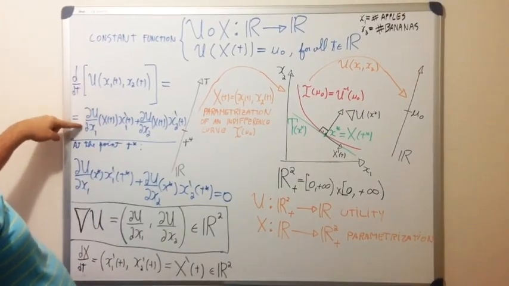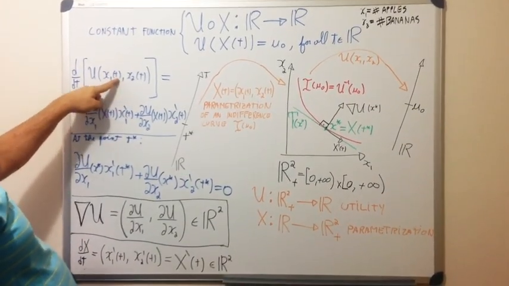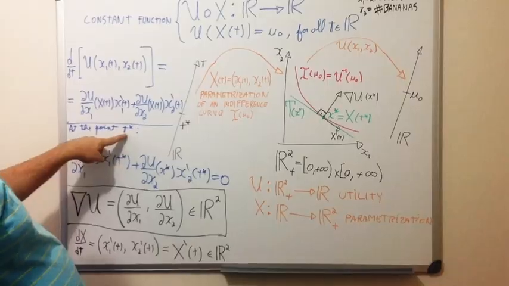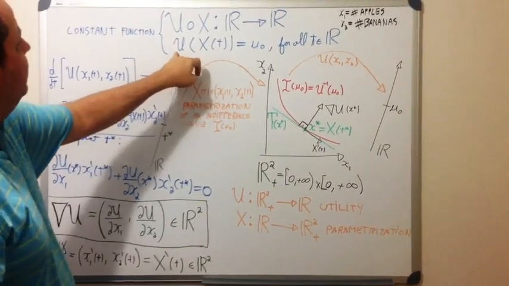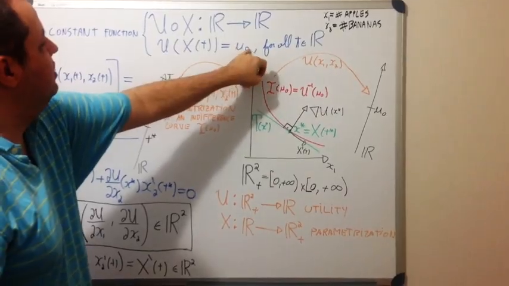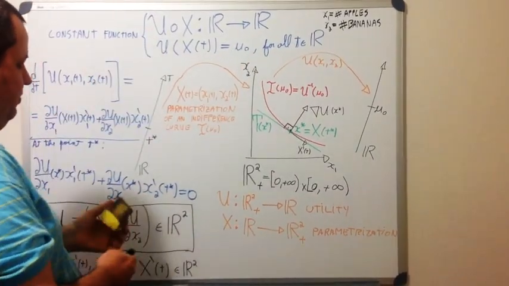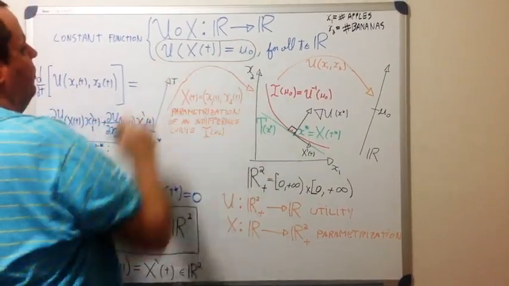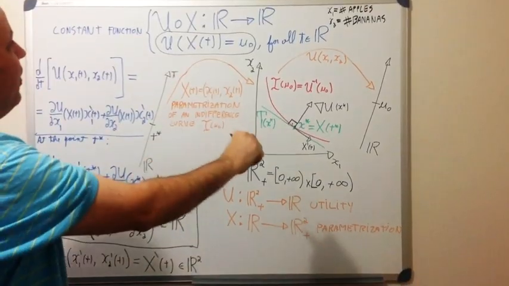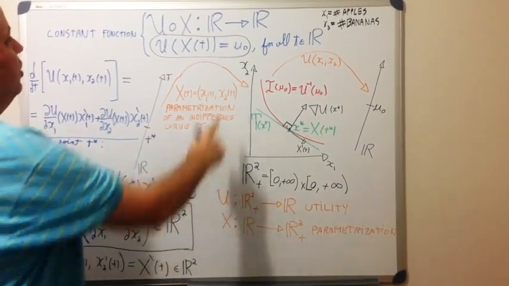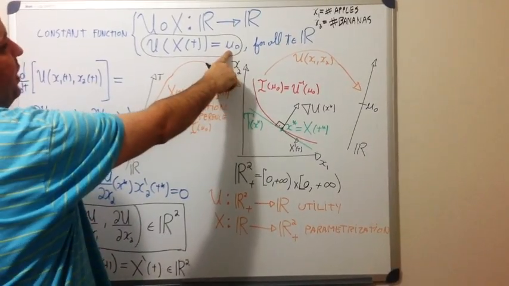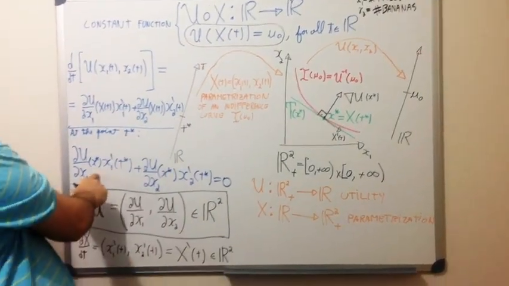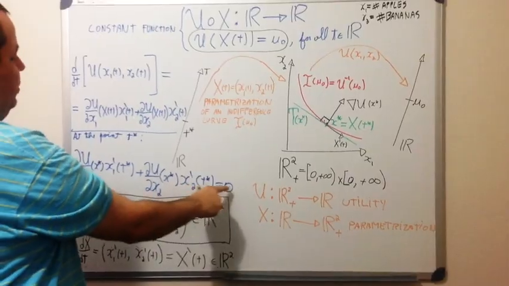Okay? So we apply then the chain rule for many variables. And this is the formula for the chain rule with many variables when you apply it to a generic point t of the domain here. When you apply it to the particular point t0, what we are doing, we are taking the derivative with respect to t of both sides of this equation here. Okay? So this is the important equation. We are taking the derivative with respect to t on both sides and evaluating at t equals t star. So this is a constant. When we take the derivative of a constant, we get 0. And here we have a composite function. So we have the chain rule for multivariable functions.